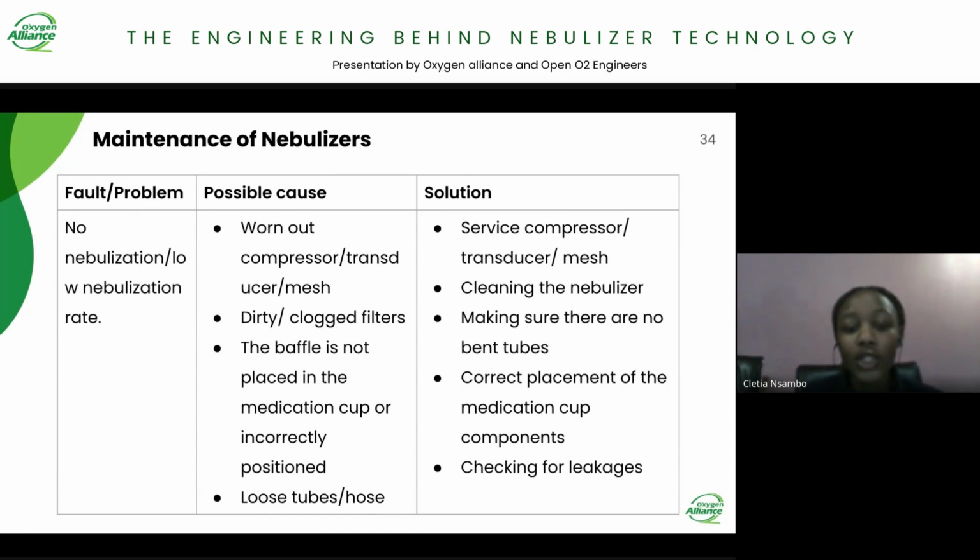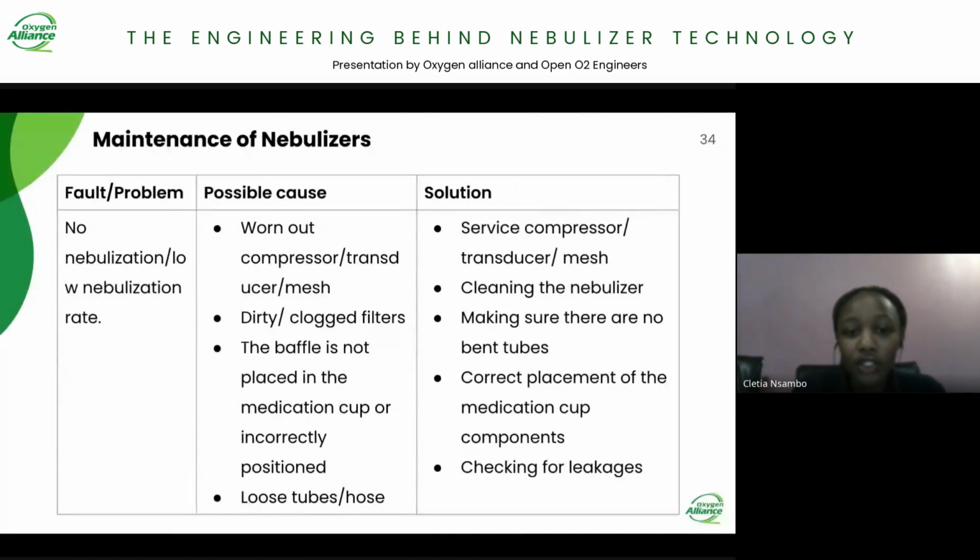So you need to repair your compressor. It might be that you need to repair the motor itself, or the piston might be loose. You need to repair your compressor because the recommended pressure to produce the aerosols is 30 to 50 psi, as mentioned earlier.